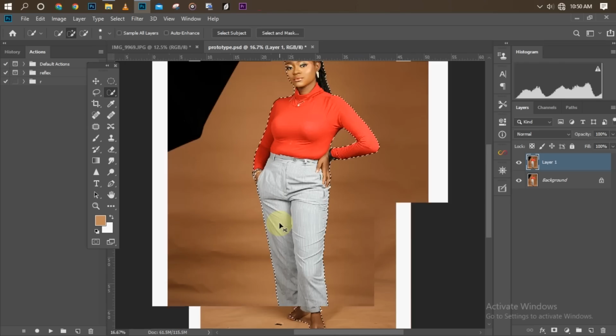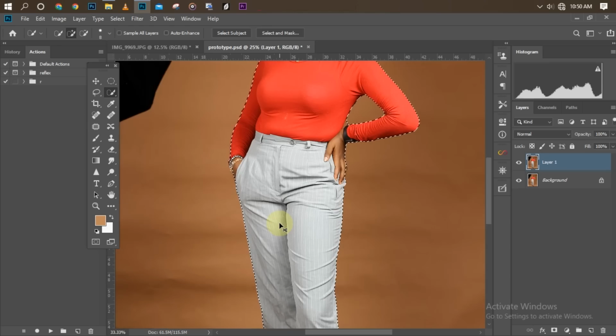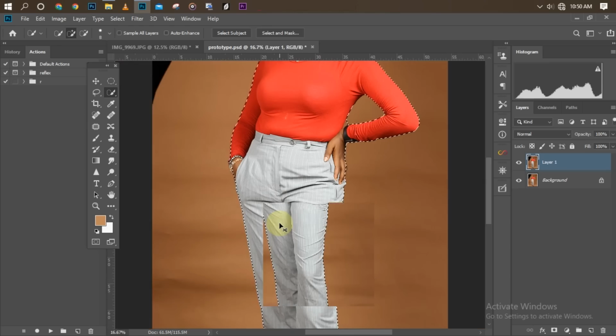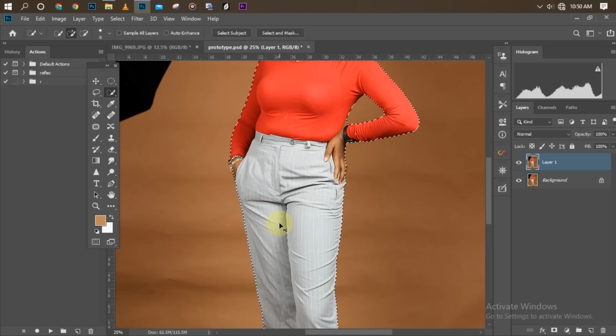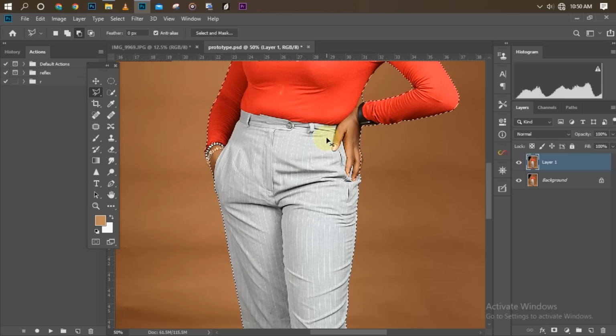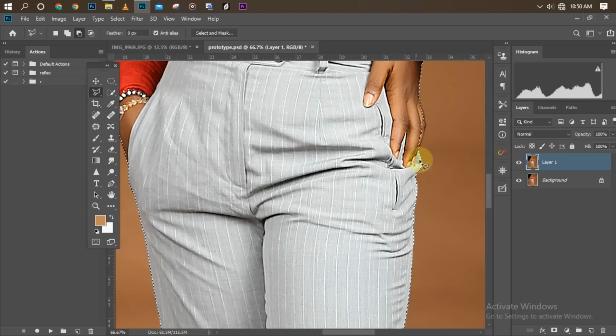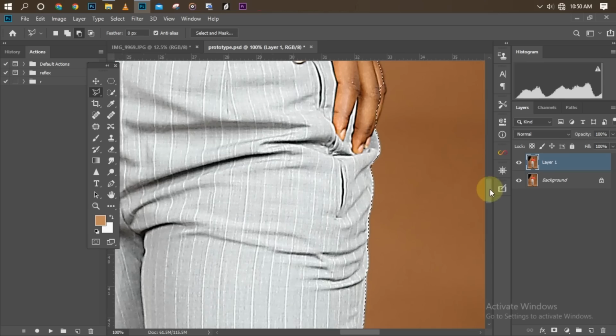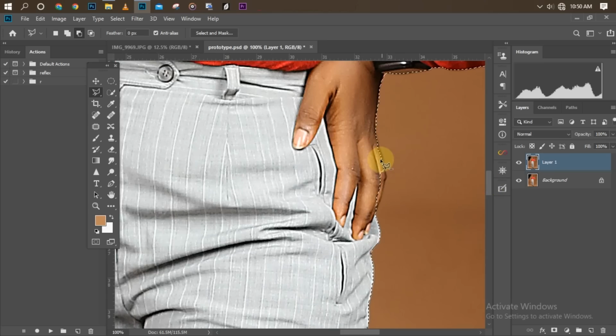So this is the selection we got. It's okay, but it's not all that perfect. So I'm going to use my polygonal lasso to amend that, to crop out some areas again. So I'll click on my polygonal lasso right here. I'm going to add some selection and remove some selections just to make it perfect. Like the arrow we have over here, which is the hand, it's cropping away part of the hand. So we are going to put it on addition to add it back.